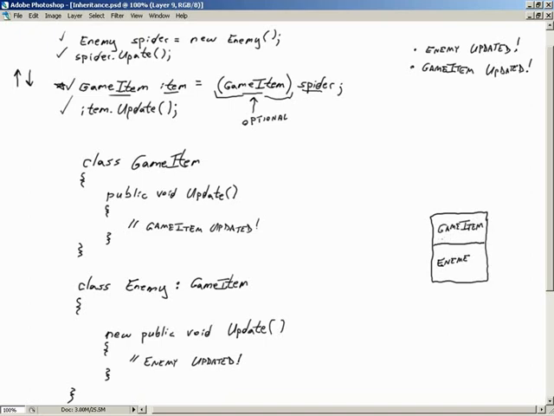He has his own update. I'm not going to worry about drawing out object types and all that. I think everybody gets the idea. He has his own update because he hid the other update with new. So there's two completely unrelated update methods here. That's very important to understand.